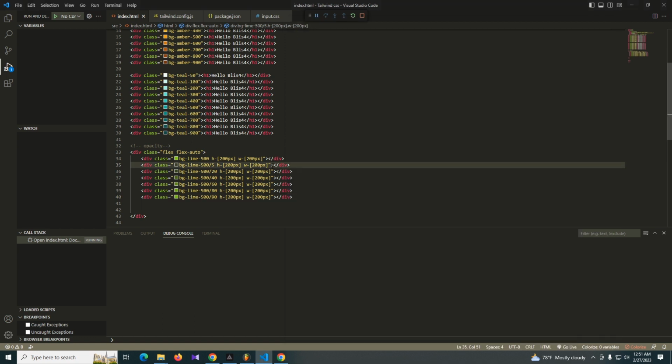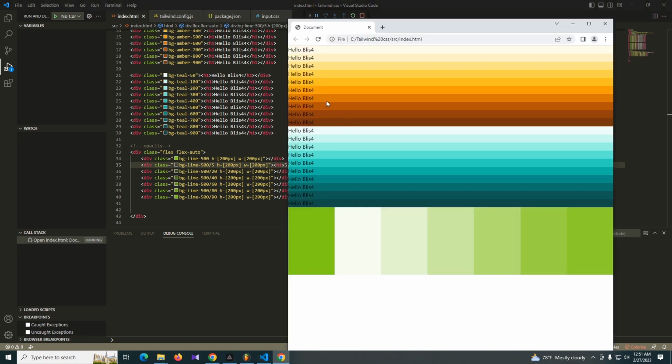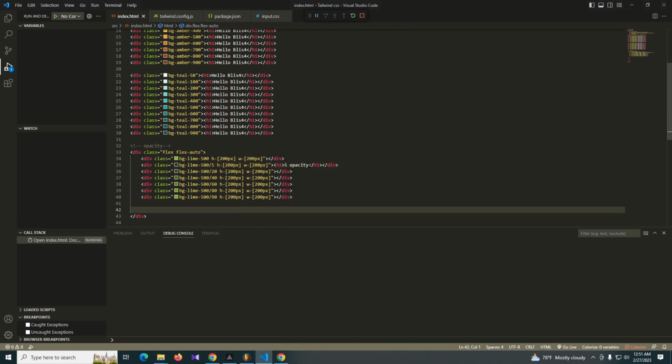Oh yeah, we can add some, let's say 5 opacity. Okay, let's save. Right, and this one for 20 opacity.